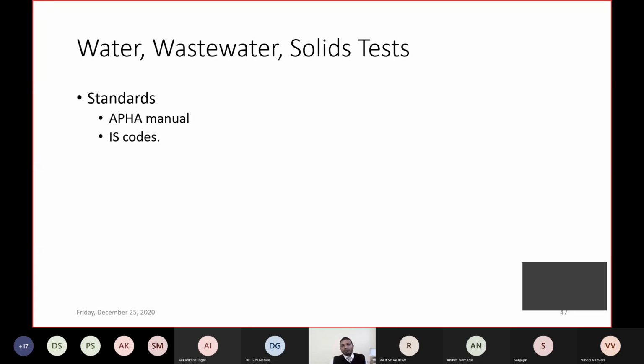And furthermore, the major thing is the safety concern in the environmental field. You are always saying that the person working in the water, wastewater or solid waste fields are usually without safety arrangements, and they do not know the possible toxicity, hazardous nature or explosivity of the waste that they are handling. All those things should be ensured and are given in the APHA manual in the first section only. So we must adopt those standards in our laboratory conditions.